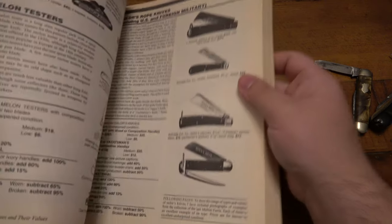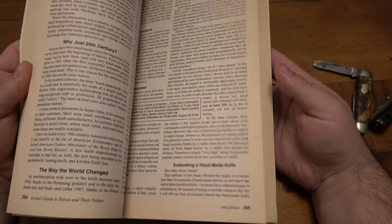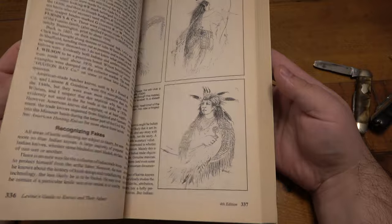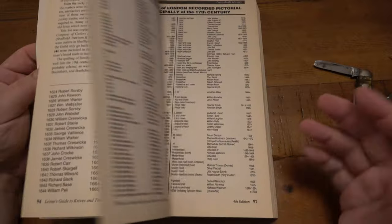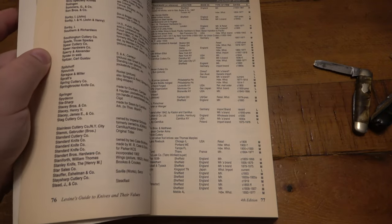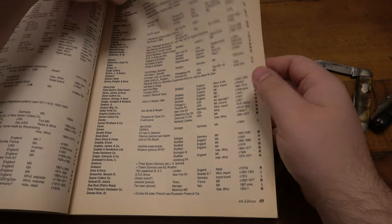So I have these pages dog-eared here. Now this book has so much awesome general information, but it has tons and tons of very specific information about specific companies and markings and different models. And it is a price guide, although it's very outdated. I certainly wouldn't go by the prices in here. However, it could be literally a guide — so if it says your knife's worth $55, it doesn't mean it is. It could be worth $30, it could be worth $500. It just depends.